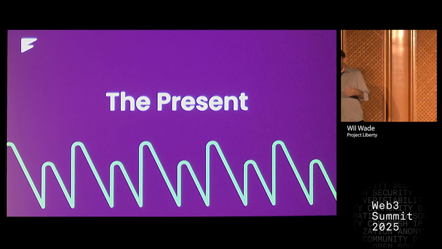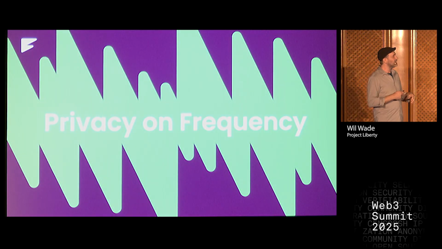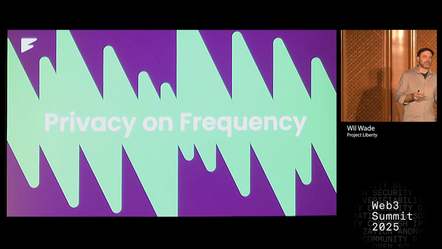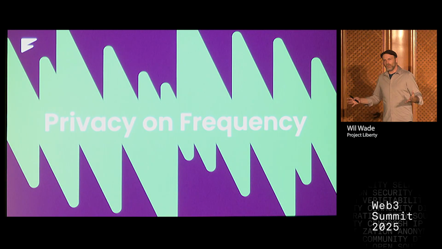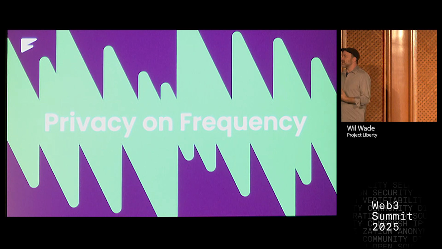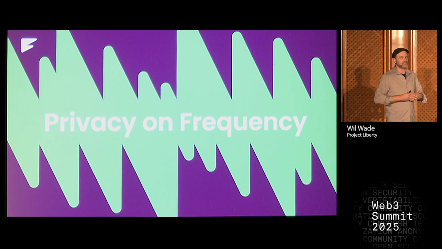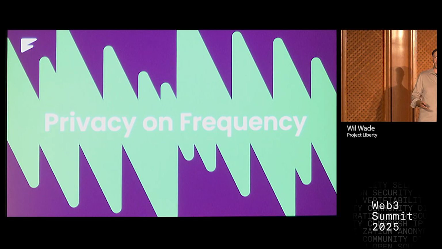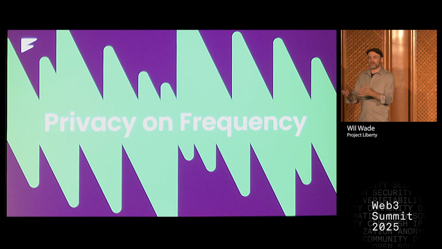And as a case study, here's what we had to do on Frequency. So Frequency hosts various protocols, but one of those protocols is a social media protocol that enables people to do things such as store their private graph on chain and make it portable between different applications. Almost 1 million private graphs are already on Frequency. So let's dig into a little bit of the details of how we did this.